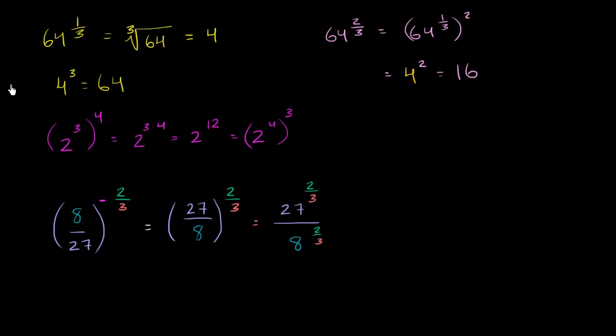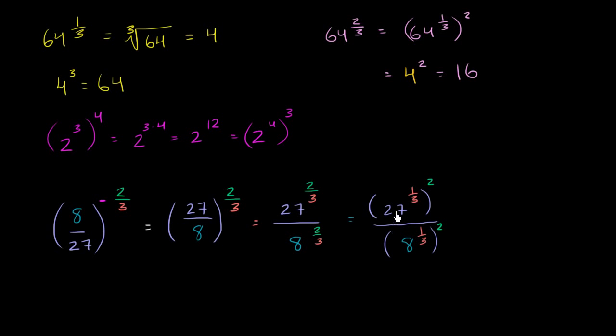Now let's think about what this is. Just like we saw before, this is going to be the same thing as 27 to the 1/3 power, and then that squared, because 1/3 times 2 is 2/3. So I'm going to raise 27 to the 1/3 power and then square whatever that is. And that is going to be over 8 to the 1/3 power, and then that is raised to the 2nd power. Same thing we're doing in the denominator. We raise 8 to the 1/3 and then square that.